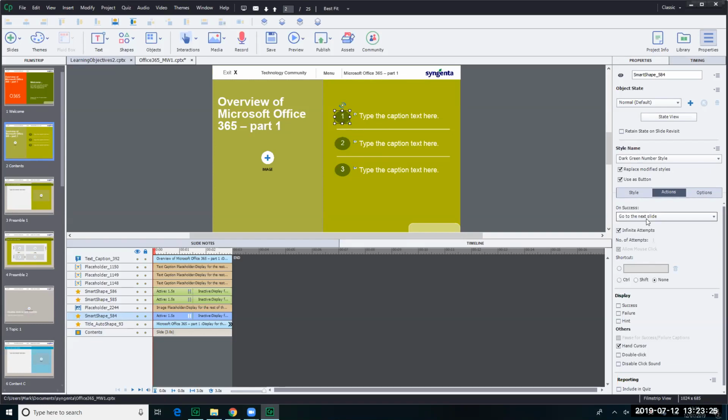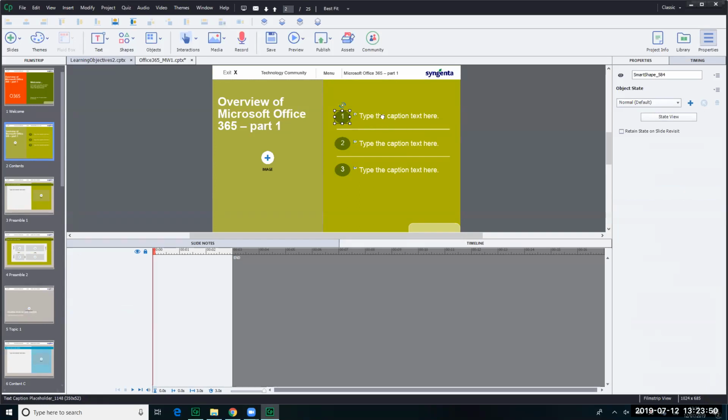And that action is currently go to next slide. However, the action we actually want on that is for it to jump to a slide. Now, this module is going to cover 3 software applications: Word, PowerPoint, and Excel. So I'm going to have 3 jump to points on this contents page, 1 for each of the software applications.